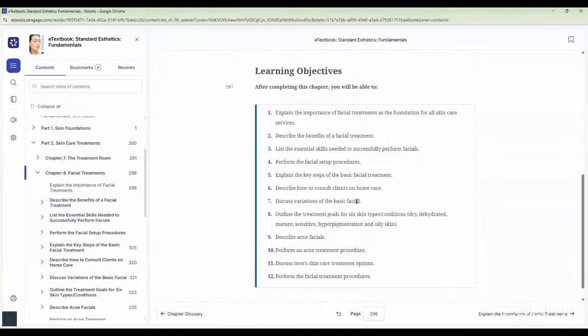Number 11, discuss men's skincare treatment options, because men's skincare or grooming services have now run the race, okay? And they are almost neck and neck, if you're a numbers person, as far as women purchasing services. All right. And so you're looking at not only facial treatments being more so catered to women, it is now a service that could be catered to the family. Okay. Because you can customize it.